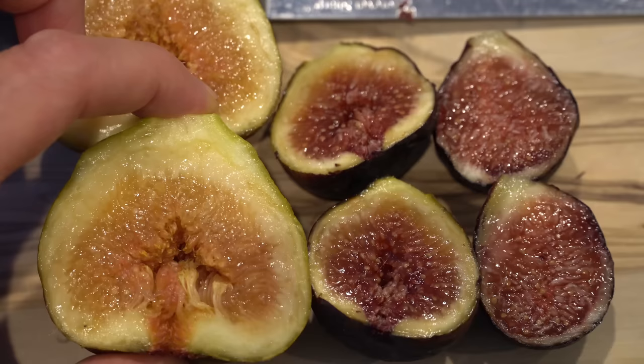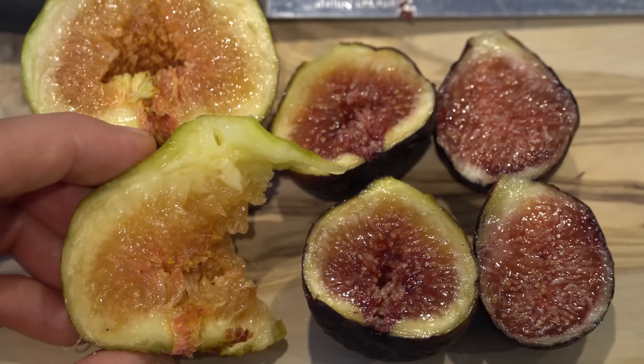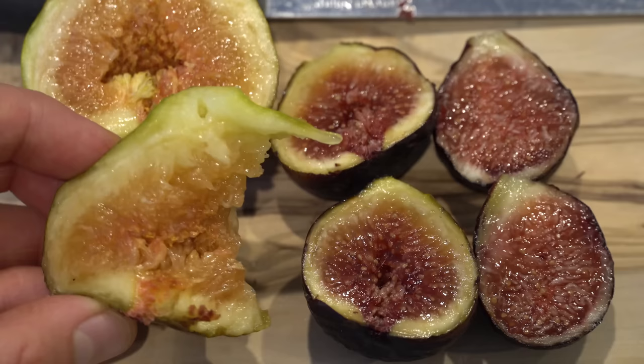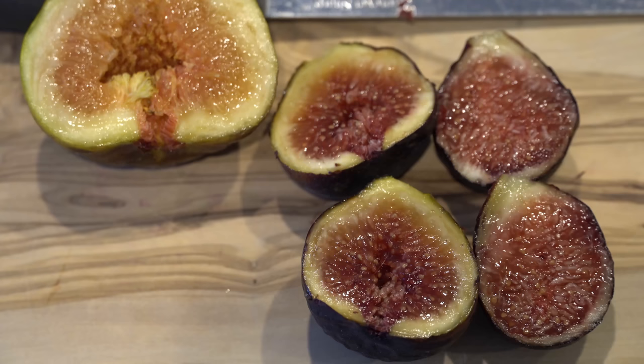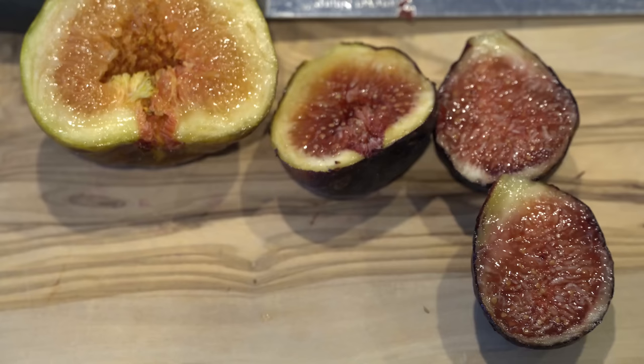Let's give our first taste test of the year. Wow! That is shocking how good the Olympian is considering how much rain we just received. I thought this would be waterlogged but it is not. I also thought this was going to be underripe — I do think it could have used another day but I didn't want to risk the thunderstorms we're supposed to get tonight. The wonderful thing about Olympian is it tastes just like peaches. If you were to blindfold somebody and give them this fig they would think they're eating a peach — a really juicy peach with honey. Now the Chicago Hardy has a completely different flavor and this looks actually really well ripened.